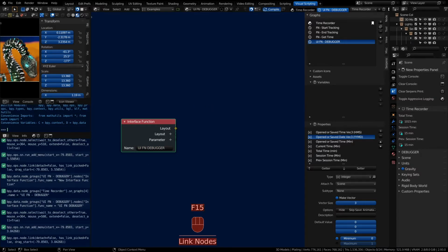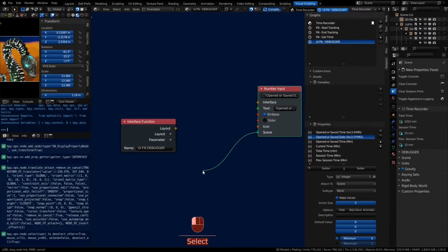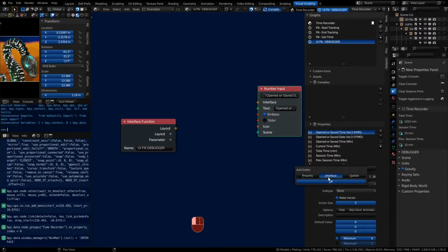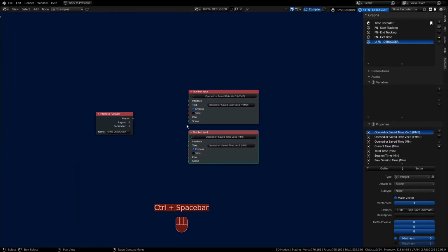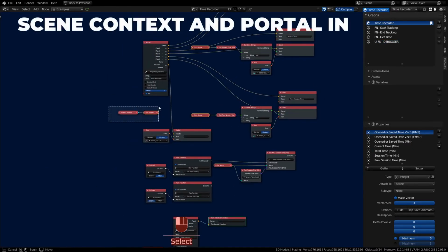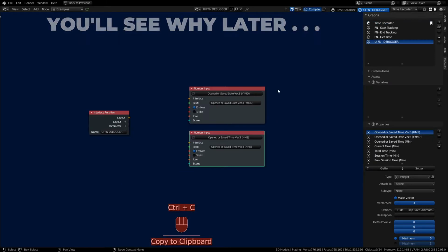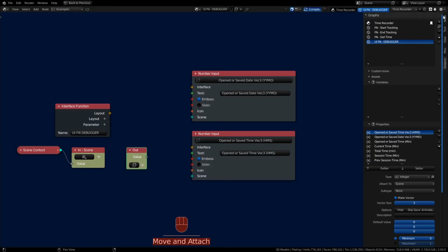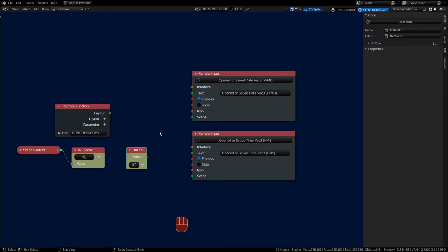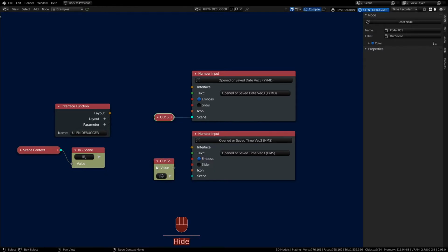So on our interface function, what we're going to go ahead and do is we'll set ourselves up with the open date and open time properties. Let's click on our getter interface, and we're going to need to grab the scene for both of these. These properties we can drag out here. And while we're at it, let's go ahead and go to full screen mode. Back to our time recorder and grab our scene context. And we want to grab the in and not any of the outs. You can only copy the ins and paste them on a new graph. Notice how we have a change in color now. Let's go ahead and quickly relabel our out to out scene portal. And we'll minimize these.